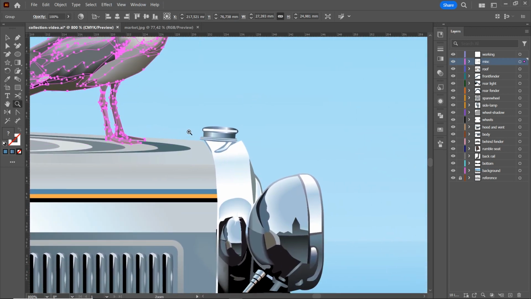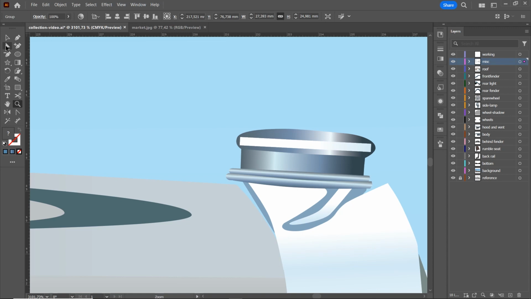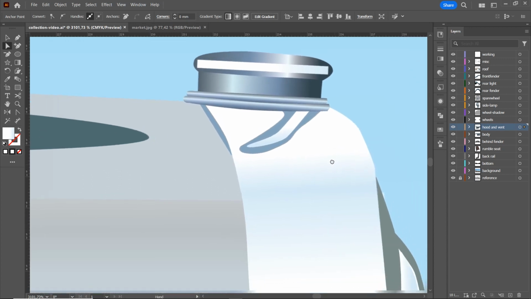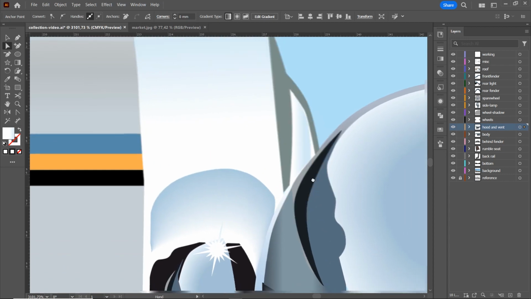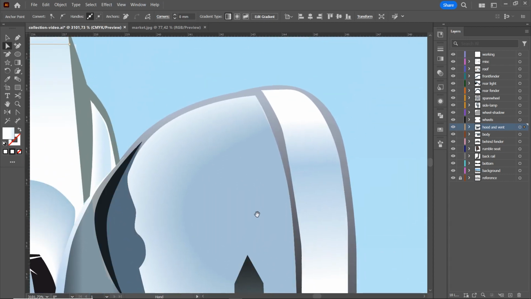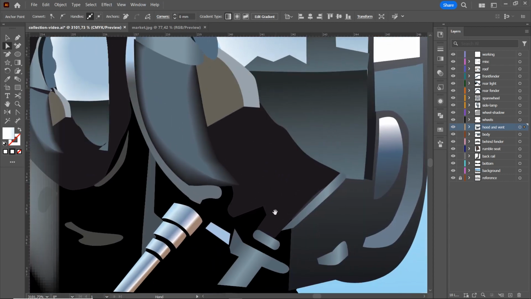I zoom in more and use the direct selection tool to drag the holes away. And here's one too. I can drag it like that. Then I pan by holding down the space bar, and I look for other mistakes of a similar kind.